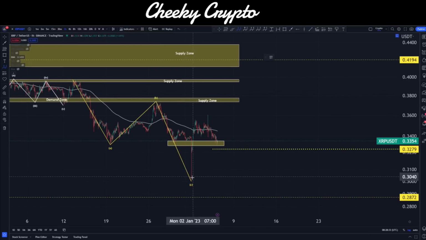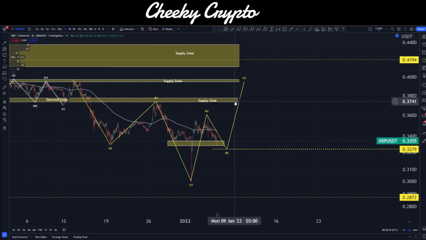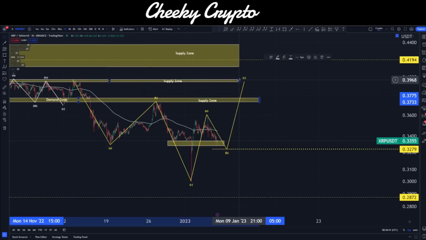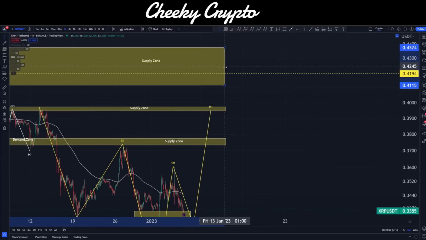Now, essentially, this would look like a three-wave move to the upside. It would look something like this. We could have the 1-to-1 going up there. We could obviously have the 786 and so forth also overreacting. So just be a little bit cautious. We don't want to be going long for too much of a position.